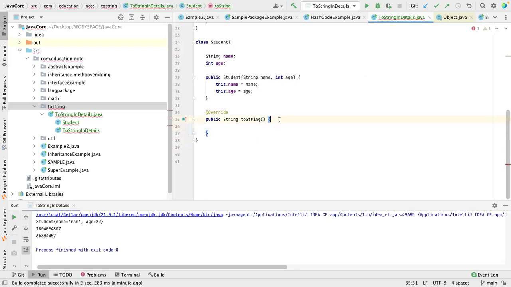So how will we do that? It's pretty difficult to do that, right? You have to print a fully qualified class name, then the @, then the hexadecimal representation of your hash code, right? So I'm giving the default implementation here just to teach you. If anyone asks you, you will do that.